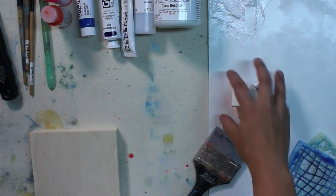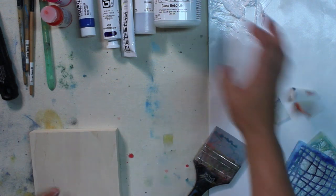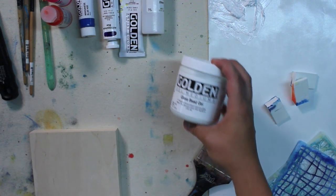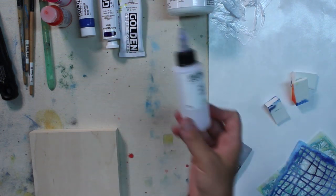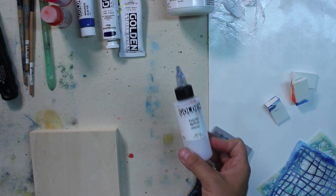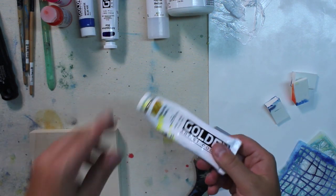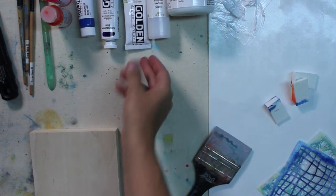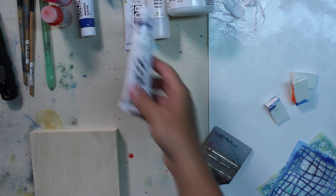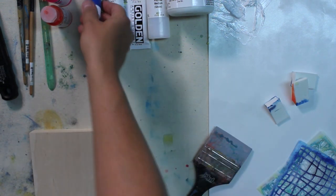I also have some sponges. We're going to be using these to apply some of the paint. I've got Golden glass bead gel, which we will use at the end of the project, Golden polymer medium gloss, as well as Golden matte medium. I've got Golden heavy body nickel azo yellow, Golden heavy body anthraquinone blue, and heavy body manganese blue.